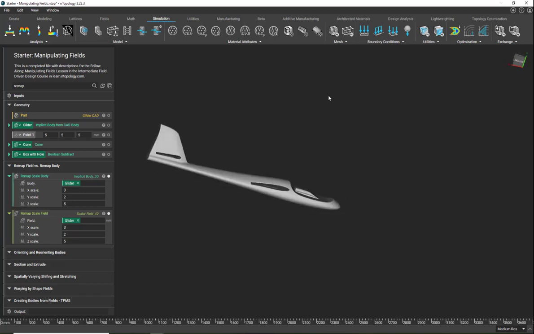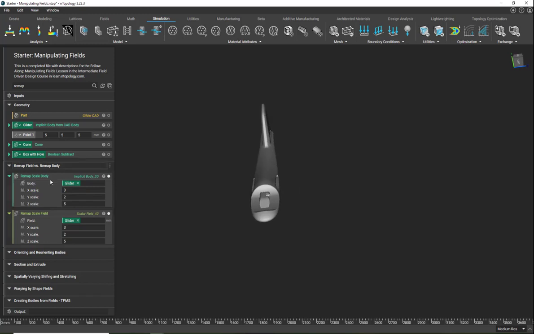So when we were using our scaling before in that example, we had to multiply X, Y, or Z or divide by that certain value we wanted to scale. And if we were doing X multiplied by 0.5, then that would give us something twice the size. With these custom blocks, we just put in a scalar value with no units, and this is going to scale in the way that we expect. So this will be 3 times the size on the X, 2 in the Y, and 5 in the Z.